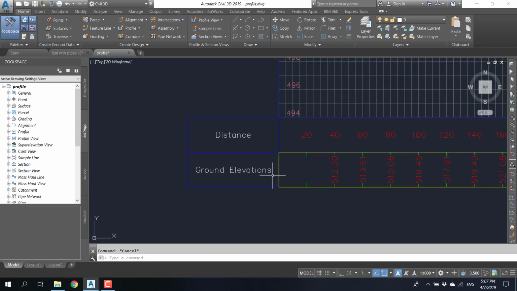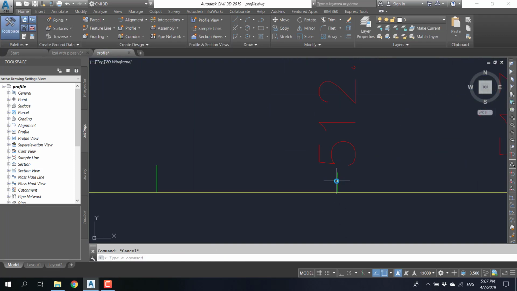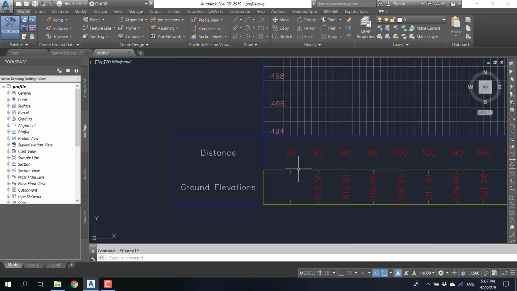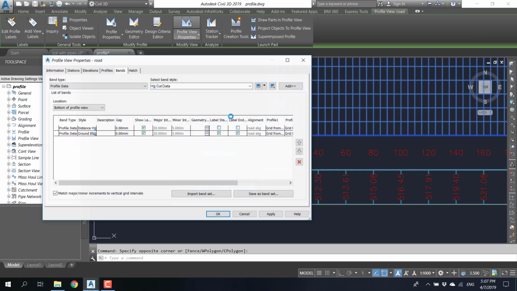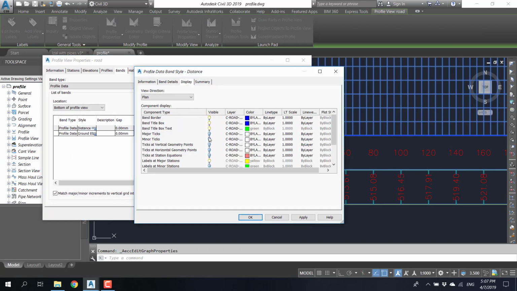The border for this band is yellow and the texts are green. Also, the texts are not visible for the distance. We forgot to make it visible for the distance. Okay. Display major texts. You can change their color.